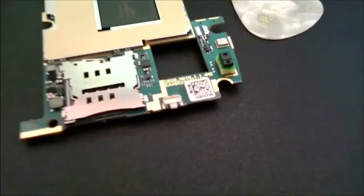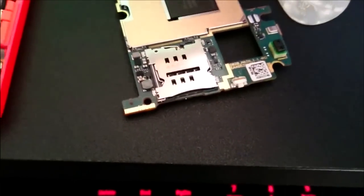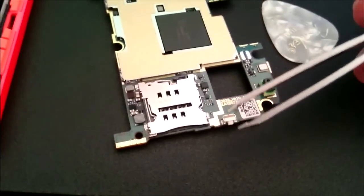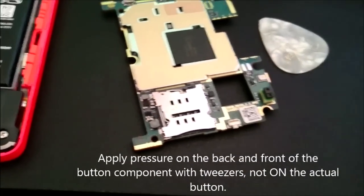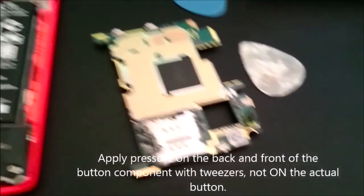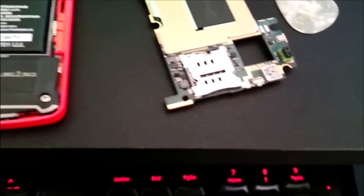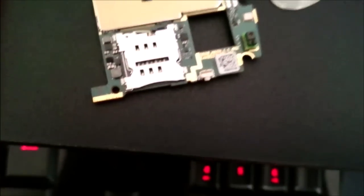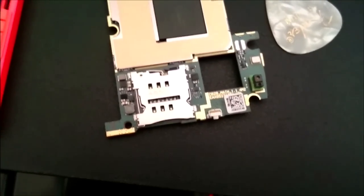This is also a physical button, but it's the internal button. When you have this out, you can just try around like I did. I applied some pressure with a pair of tweezers from both sides and pressed it really hard. You can also wiggle it around with a screwdriver, because the issue is the power button is sticky — it got stuck somehow. So you just need to fool around with it until it works.